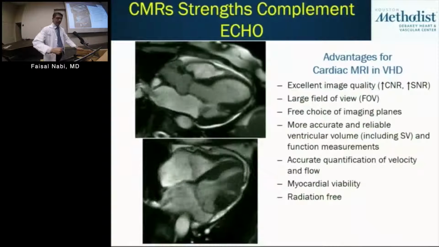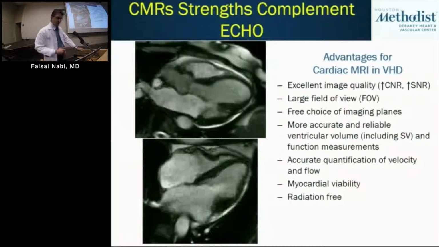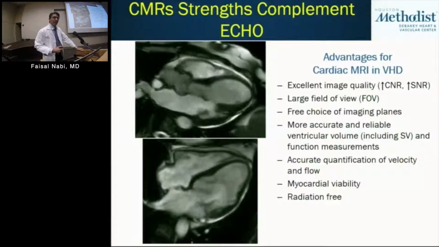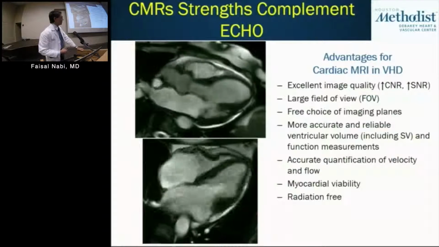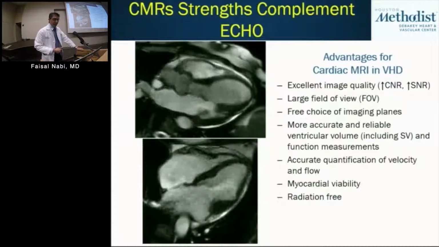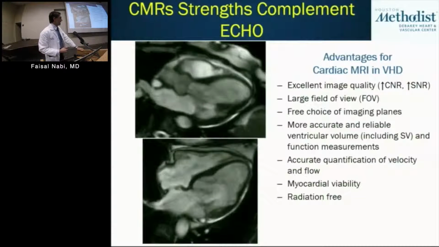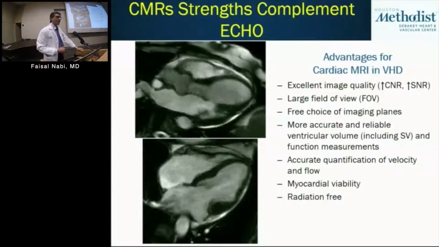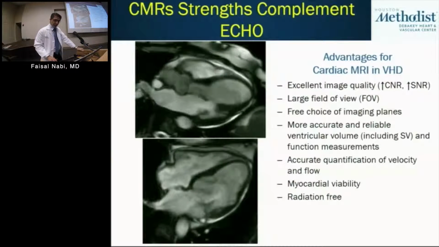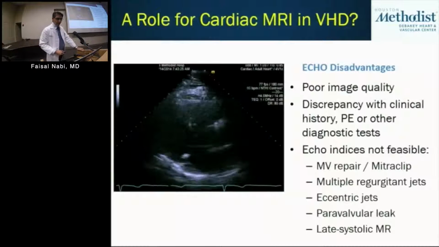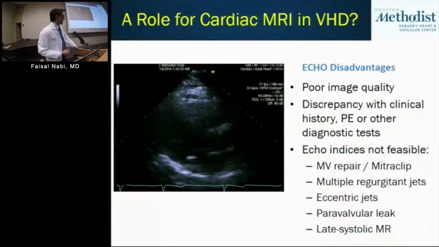So what about cardiac MRI? Cardiac MRI, as you all have seen, is it more than pretty pictures? We have a lot of strengths and advantages that we have discussed previously. You have this large field of view, very high spatial resolution. You can image in multiple planes. It has been shown now to really be the most accurate for volumes and ejection fractions and quantitating flow. Compared to CT, it's completely radiation-free, and it gives you information on myocardial viability, and how we can use that in our assessment of valvular regurgitation is still being learned.